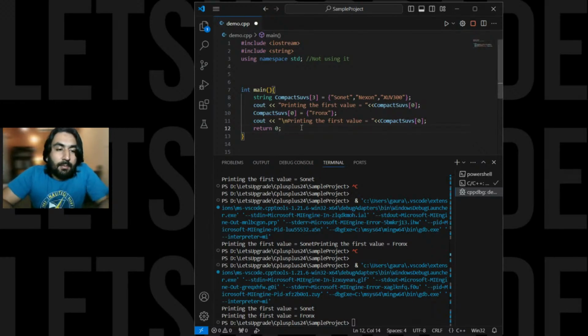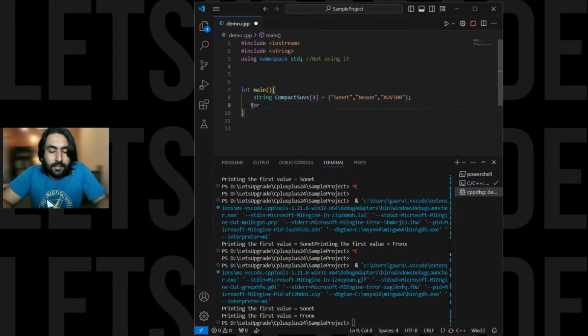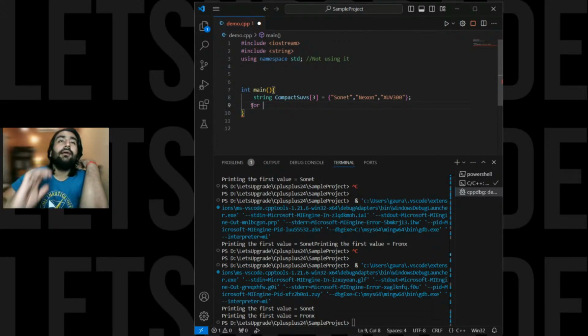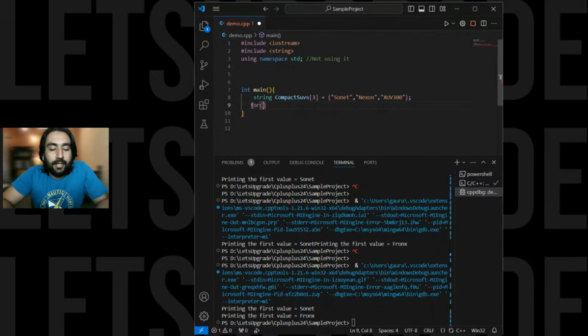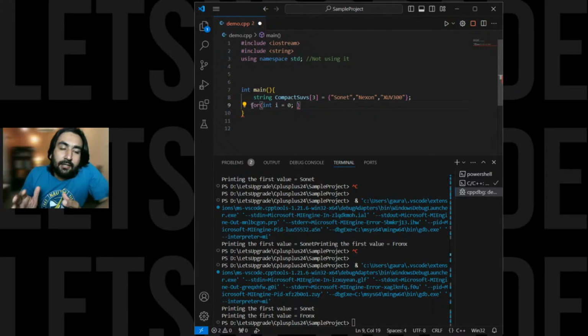Okay. Now coming back, let's loop through all these values. In order to loop through these values, if I was doing a dynamic array, which we will soon come to, I will tell you how to loop into it, right? So integer i equals 0, and this is the start point. Look, an array will always start with index value 0, but where it will end, it is not ideal to write the number 3 over here, because this is just particularly for this case.